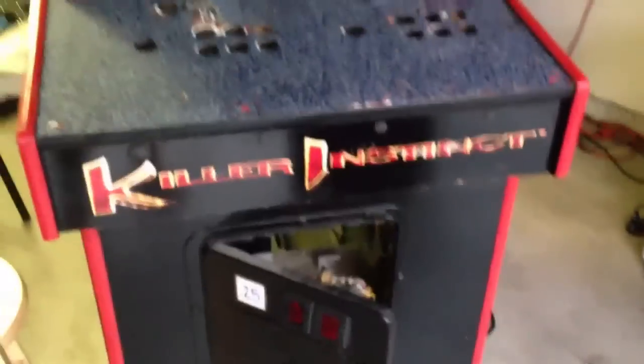So I'm going to keep this one Killer Instinct 2. But we're going to replace the stuff on the side here. It'll say Nintendo. This I'm actually debating keeping as KI2. The top will be KI1.